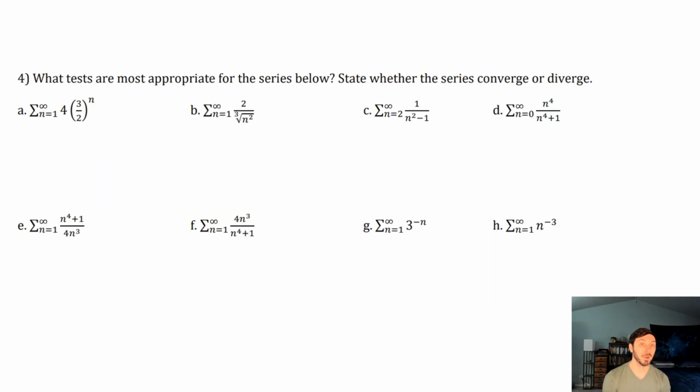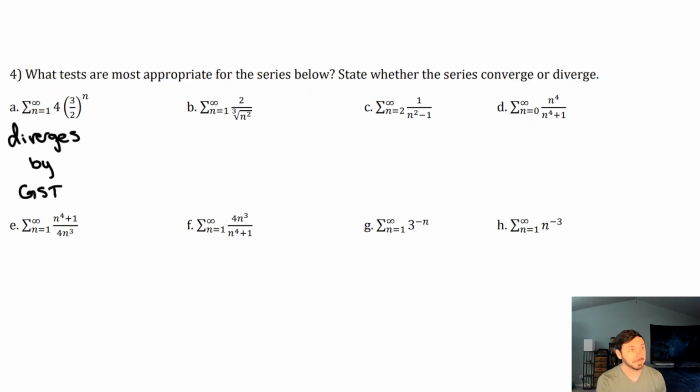So what test is most appropriate for the series below? This is the anything-goes round. You have 4 tests at your disposal. See if these series converge or diverge, and then try to utilize these tests. You are a doctor. Your patients are not going to come to you with the problem. A lot of the job of a doctor is to diagnose what the issue is going to be. So diagnose, see how it goes.